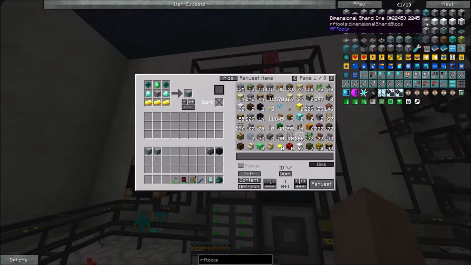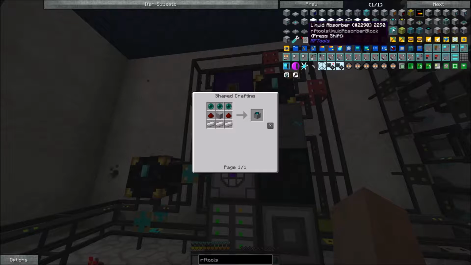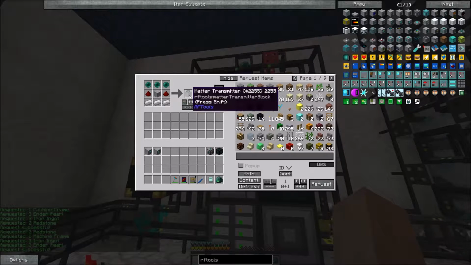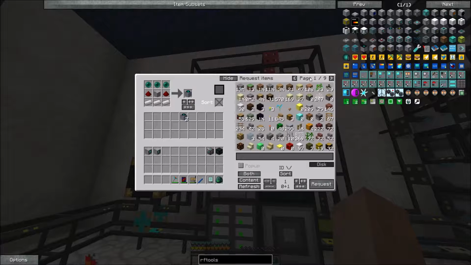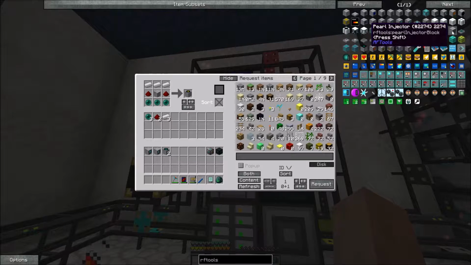And we will need some teleporters. Let's see. We might need 2 of these and 1 of the yellow ones. So the matter transmitter, this is where you teleport from, and then the yellow one is the receiver where you'll be going to. Alright, let's do this one. Down here, we will need a dialing device. And then I think we'll just start on the dimlets after the dialing device.